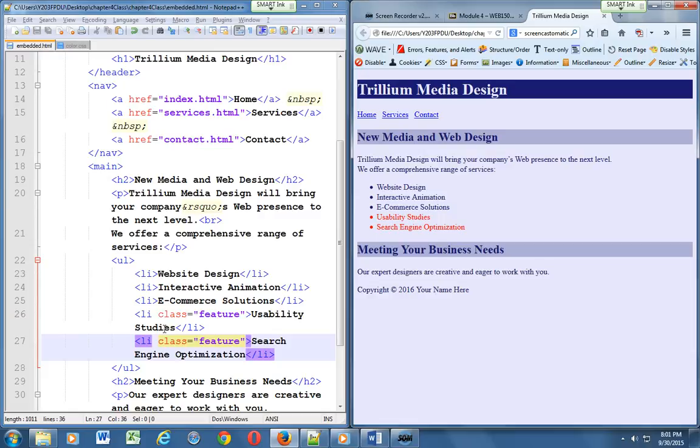No, I don't want that. I only want specific ones that I choose. That's why we use a class, right? Because I want to choose multiple of those bullets to be red. So I don't want all the bullets. I only want a couple, but more than one. That's why I'm using class. Sound good? All right. Let's keep on going.